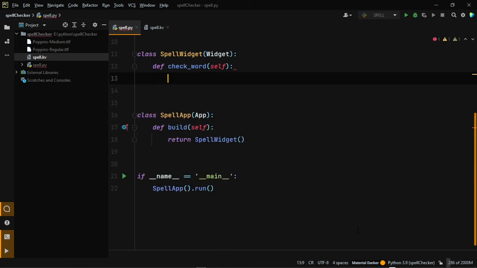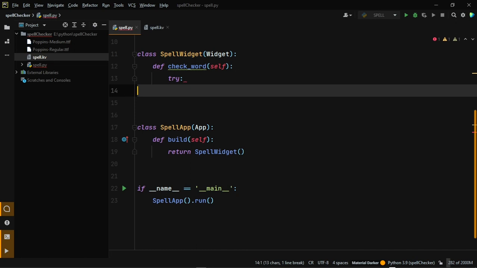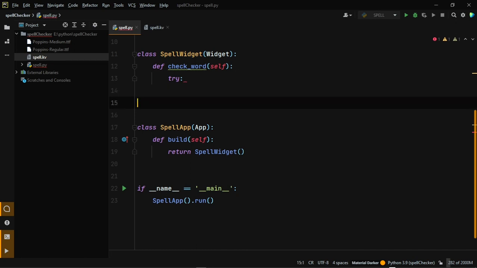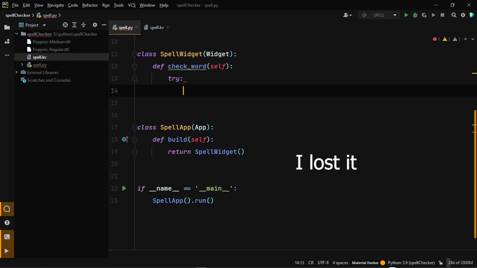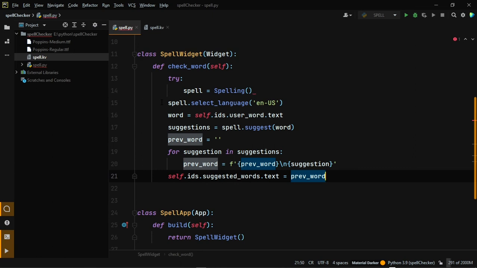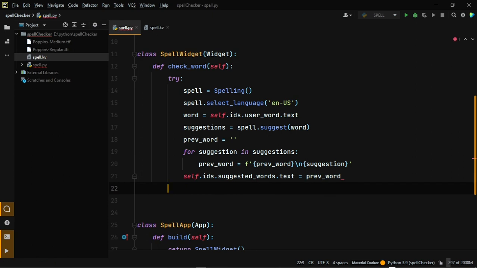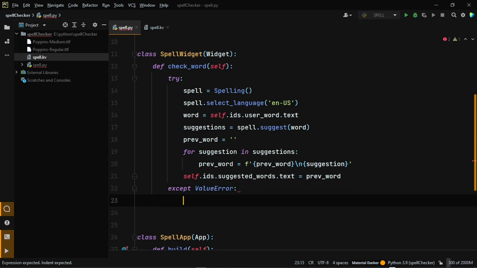So let's just cut that part of code, and let's say try, and inside of this try, let's paste that code. Okay, and except ValueError.